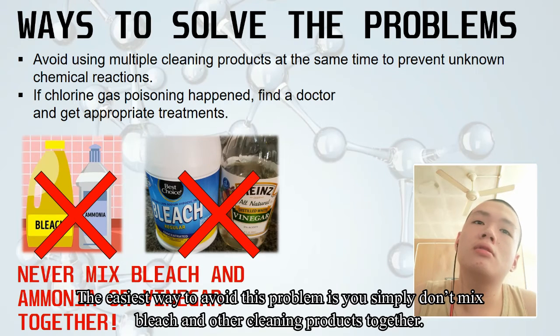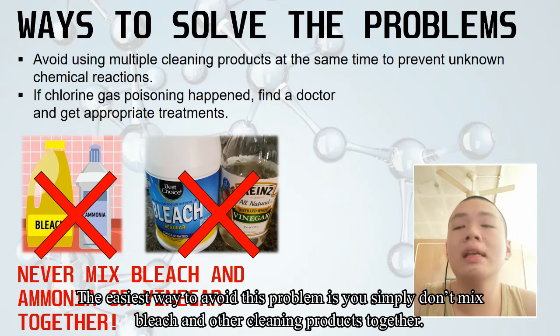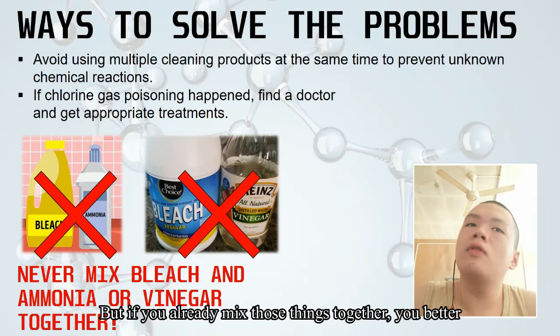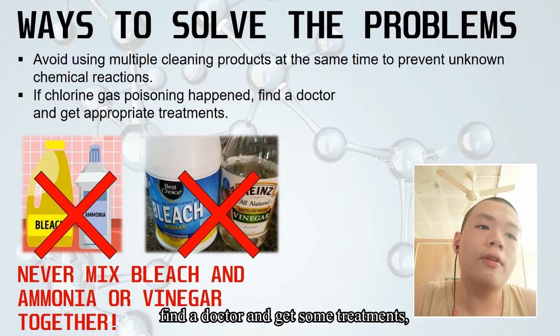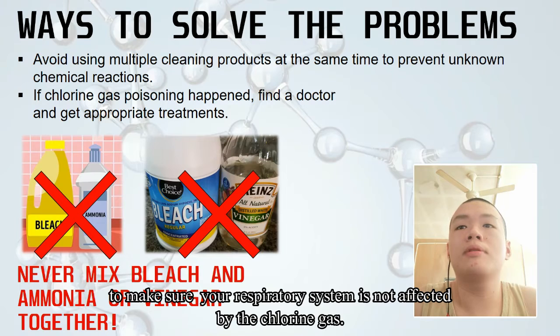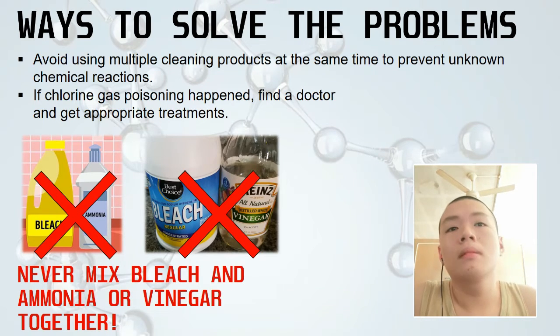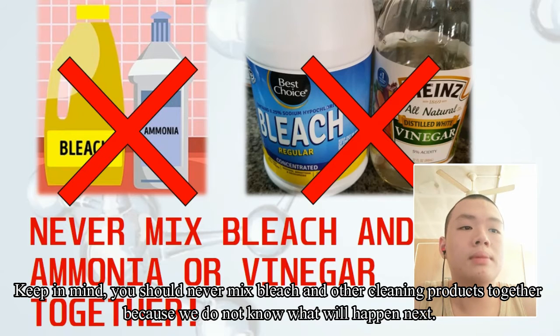The easiest way to avoid this problem is you simply don't mix bleach and other cleaning products together. But if you already mixed those things together, you better find a doctor and get some treatments to make sure your respiratory system is not affected by the chlorine gas. Keep in mind, you should never mix bleach and other cleaning products together, because we do not know what will happen next.